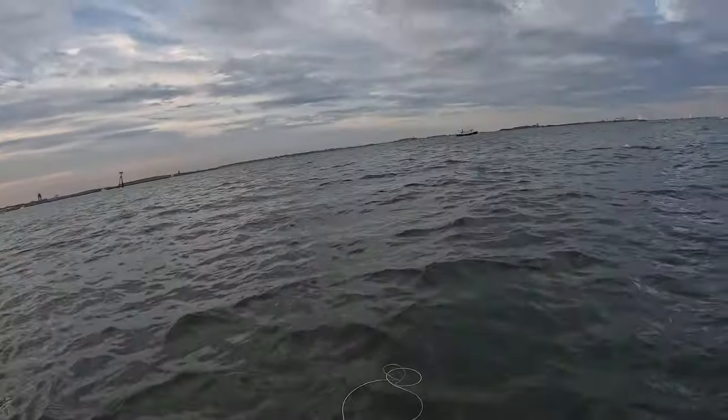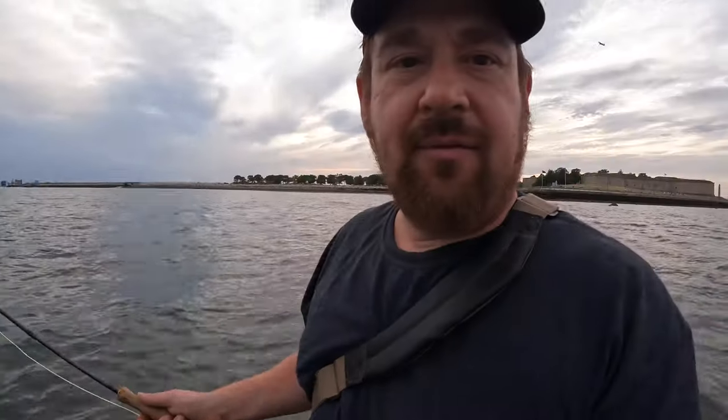I'm a ways out here and I'm basically on a gravel bar. It's kind of narrow and it drops off on both sides. You really can't see what it is, but it's kind of hard for me to film from here. Sometimes the stripers like to cruise the edges on this gravel bar.